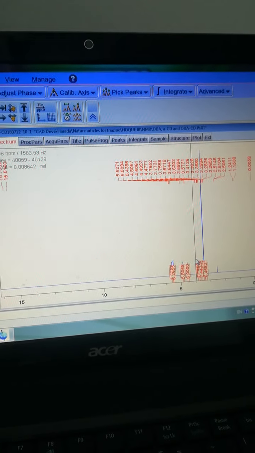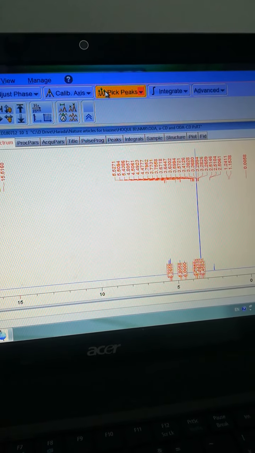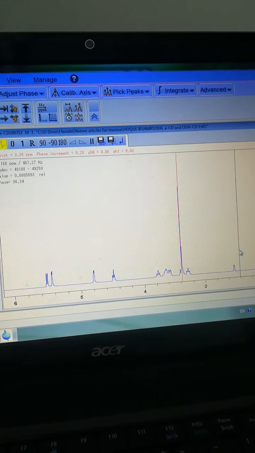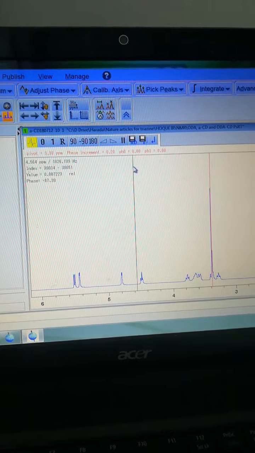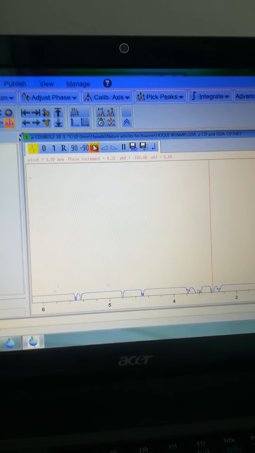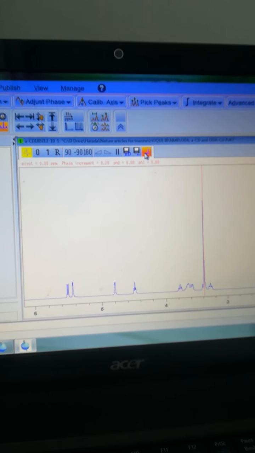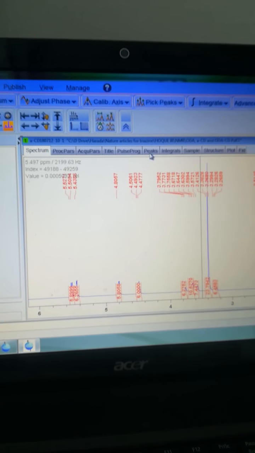So what do we have to do first? Sorry, we have to do some phase correction. Here you can see that in my case the phase is quite good, so we don't need to correct the phase. But if you want to do some phase correction, you can do it using zeroth order, just by clicking your mouse, and you can see some movements, and by doing that you can do phase correction. You can do zeroth order phase correction, or first order phase correction. You can also do 180-degree tilting, so many options. But I am not going to save it because my spectrum's phase is already good, so I don't need to save it, and I go back to my original spectrum.